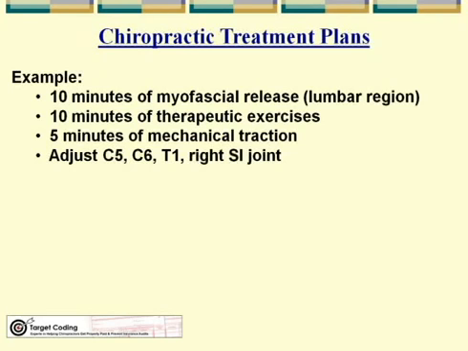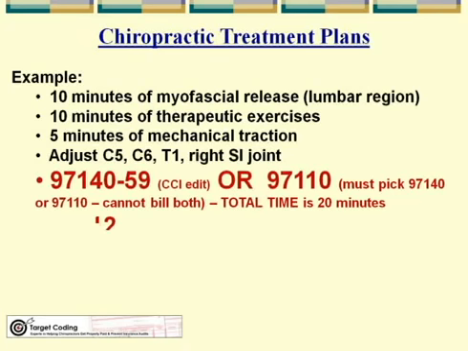Can you bill? What CPT codes would you bill for these 4 bullet points? Let me narrow it down a little bit. Can you bill for both the myofascial release and the therapeutic exercises? The answer is no, because the total amount of time is 20 minutes. Remember the 8 to 22-minute rule. So you have 2 services, total those up, that's 20 minutes. You couldn't bill both. You'd have to pick one or the other.